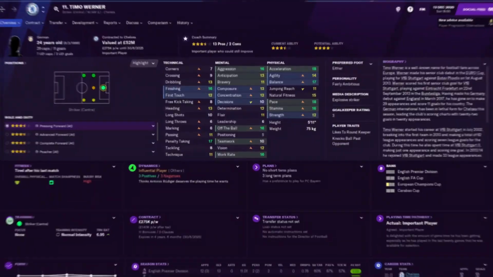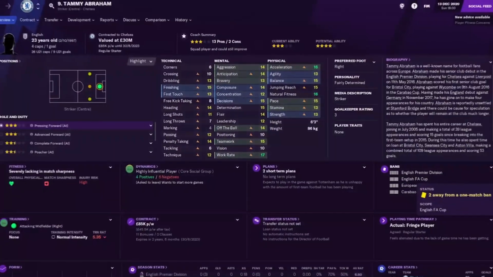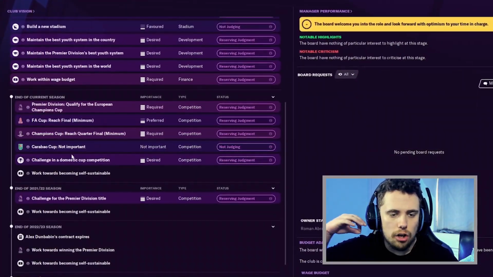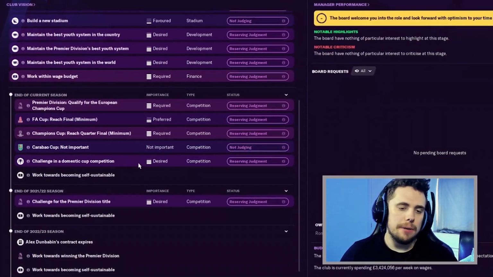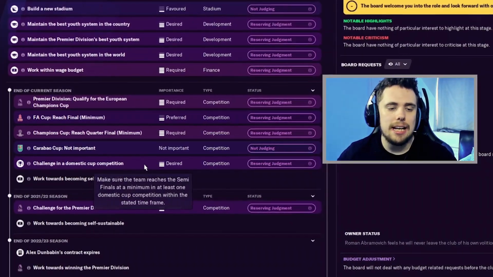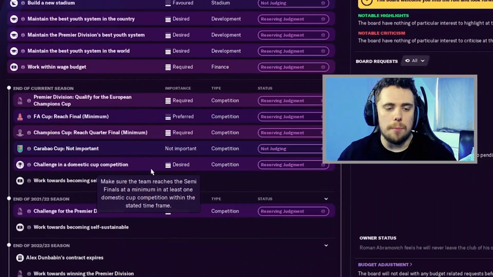And with players like Kante, Timo Werner, Havertz, Ziyech, Kovacic, Jorginho, Tammy Abraham, there are plenty of players here that could potentially thrive in this tactic. And Chelsea's expectations this year are to qualify for the Champions League, reach the final of the FA Cup, reach the quarter-final of the Champions League. They don't care about the Carabao Cup, but they do want Chelsea to challenge in any domestic cup competition.